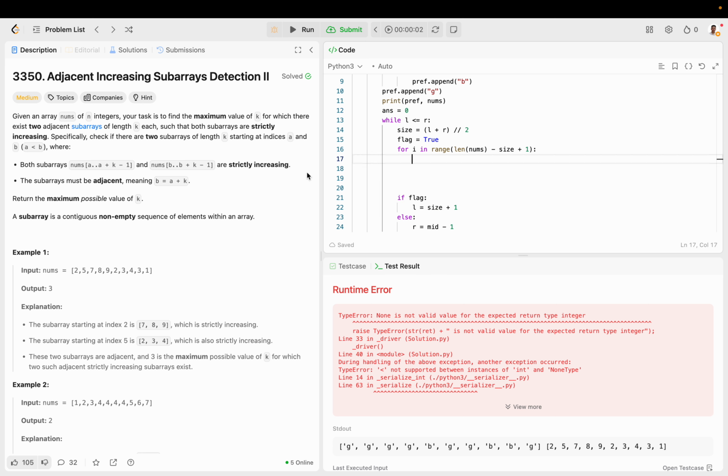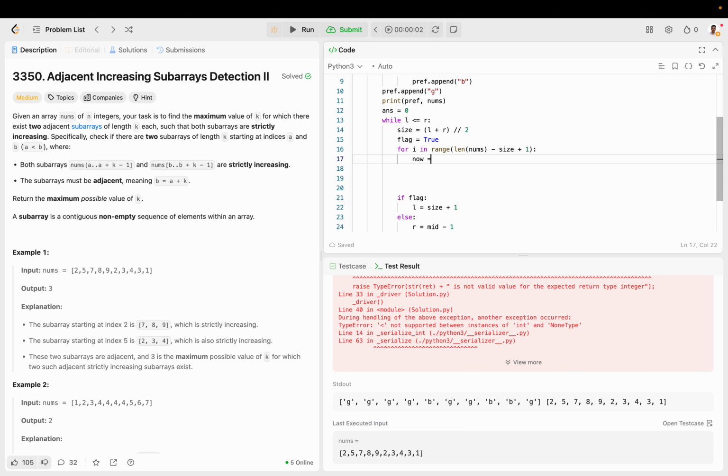Okay, so now we have to make sure that, let's call this, pref of i plus size minus 1. So in this case, there's no mismatch, they're all increasing. So if bad is not in it, then the flag is true, or if it is in it, then the flag is false.